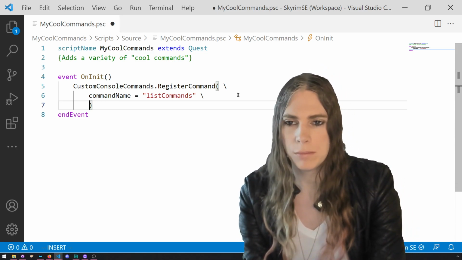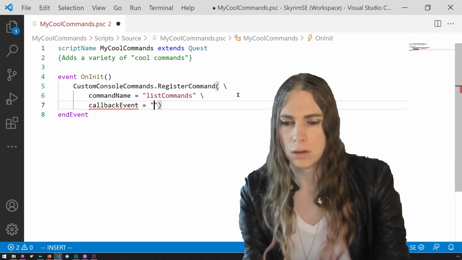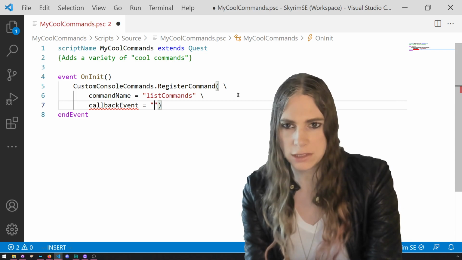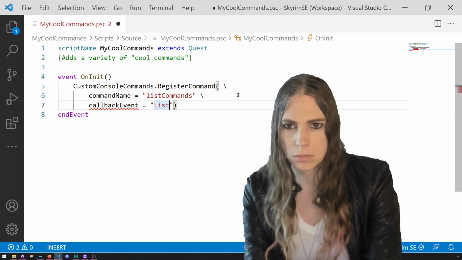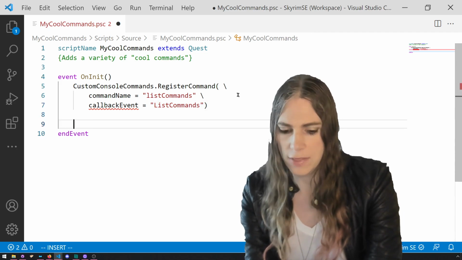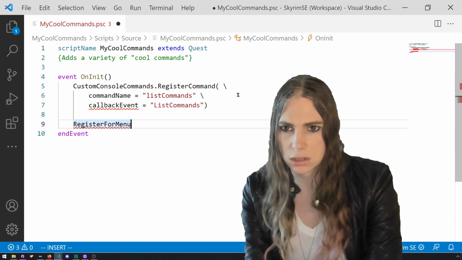Command name, what else do we want? The event that should trigger, so we'll call it list commands or whatever. Okay, and then we'll say register for mod event list commands.